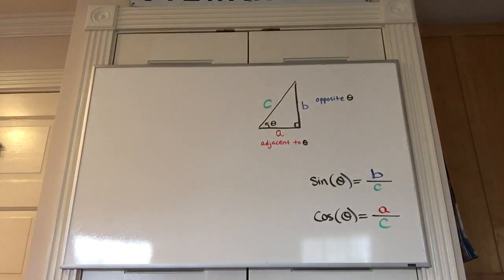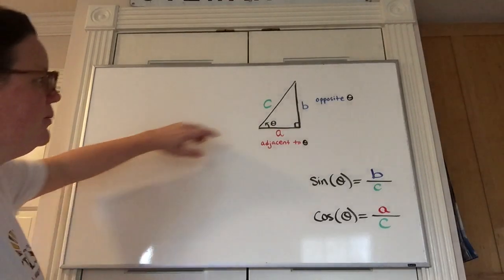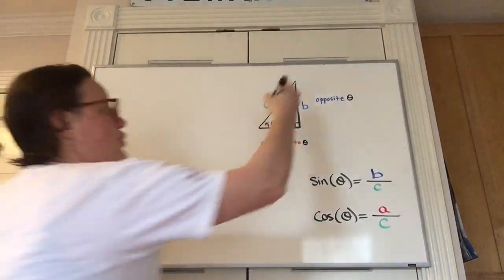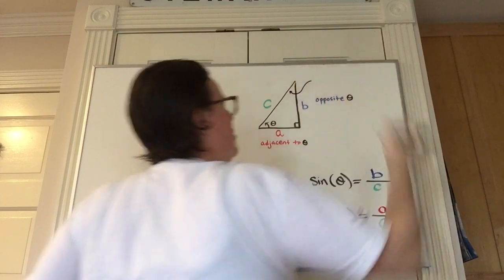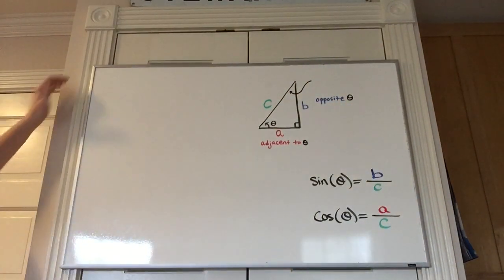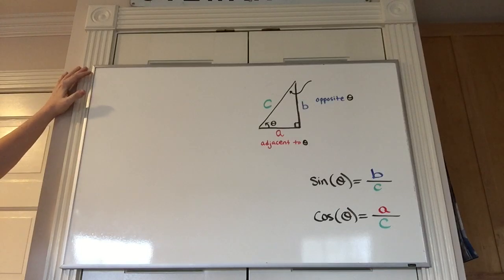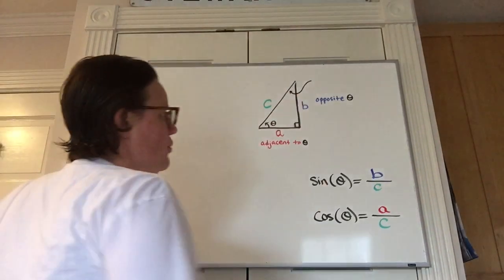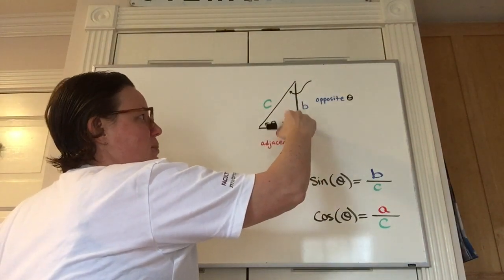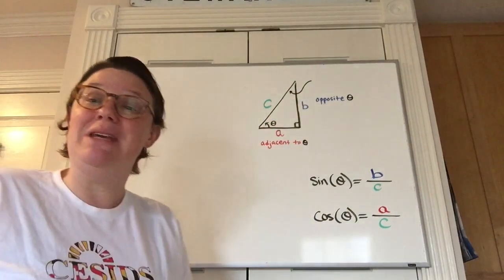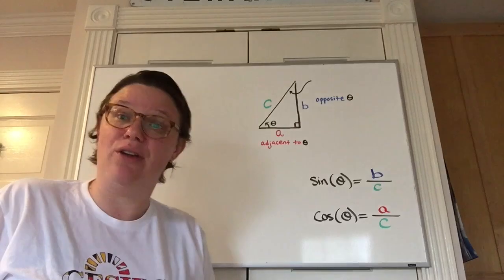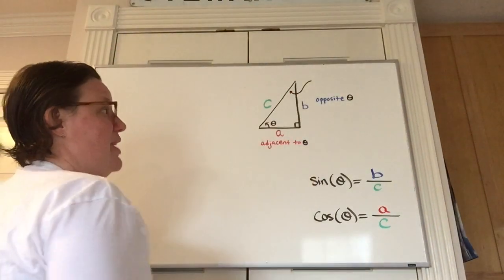All right, what I want us to do is swap between focusing on theta to focusing on this angle up here. This angle isn't in standard position, but you can absolutely still talk about trig for it. I would say we actually know exactly how big that angle is because this is a right triangle, right? If 90 degrees are already taken up here, these two angles must add up to 90 degrees. They must be complementary angles, meaning these two angles add up to 90.